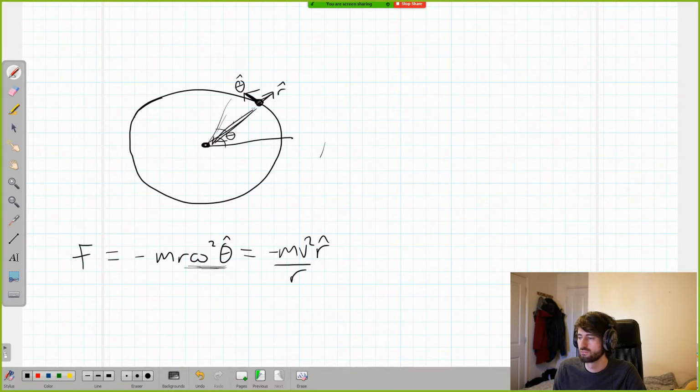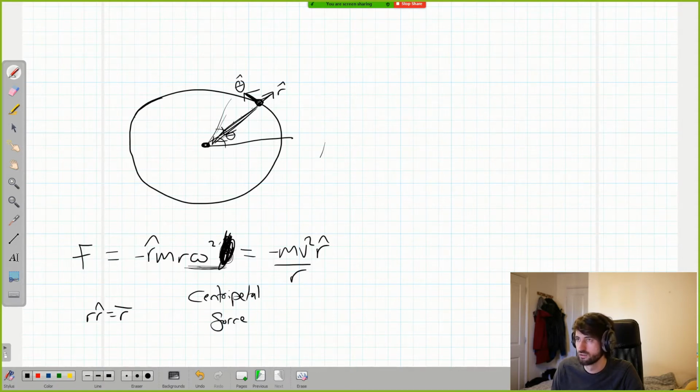Or maybe that direction is wrong, because the force definitely should be inwards, shouldn't it? So I think actually... Oh, yeah, remember. It was definitely r hat, wasn't it? Because we had r hat times r hat, and that equals r. Okay, so never mind that. But it's always going inwards. This direction is always going inwards. So we can call this a centripetal force, and it's a force that pulls you in.